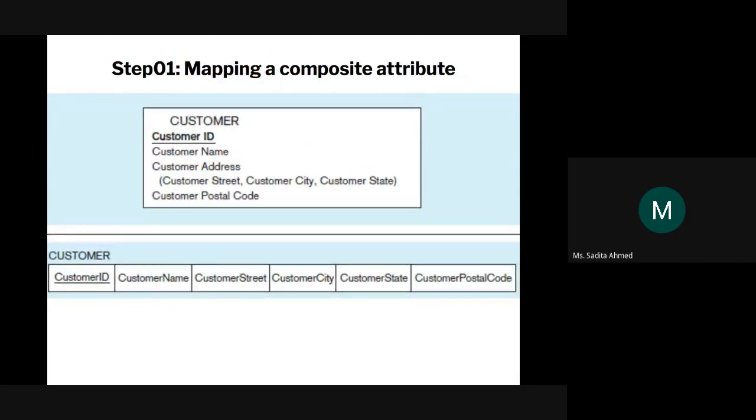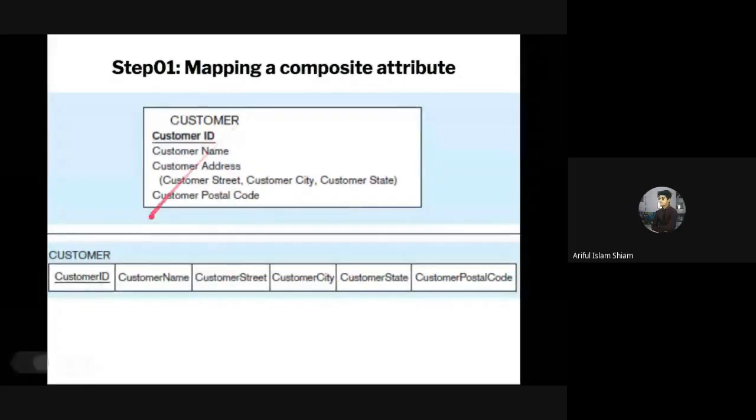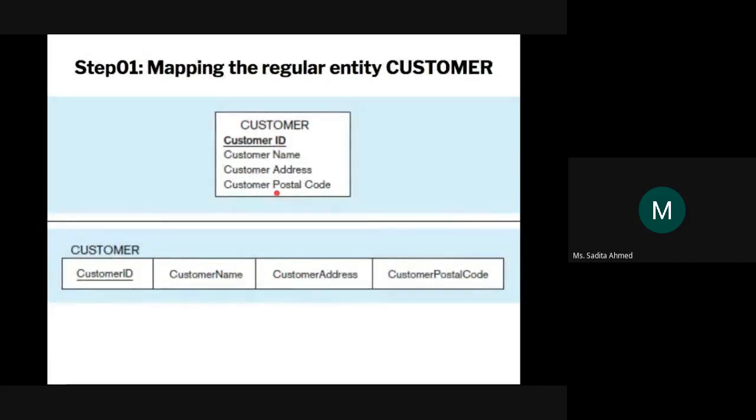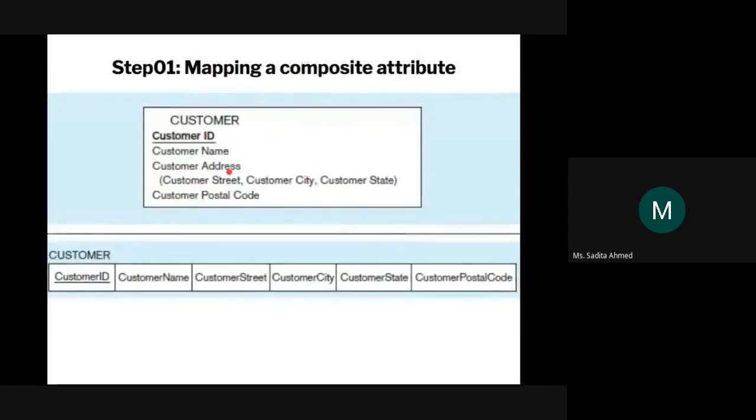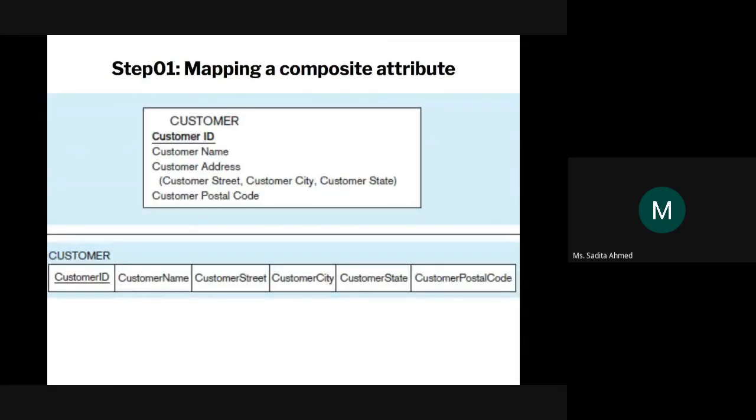So Ariful Islam Shyam, are you there? Shyam, tell us a little, how is this entity different compared to this one? Look at the earlier entity. What's different about this entity? Let's go one by one, Shyam. Then it'll be easy for us.